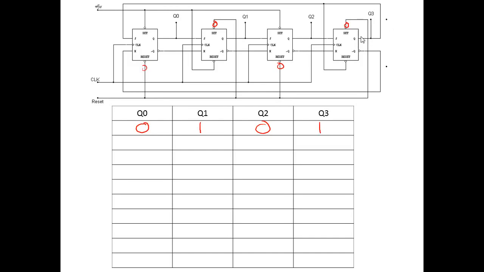This is a regular ring counter, because Q goes back to J, so it's a regular ring. So whatever's on Q3 comes back to Q0, and everything else gets shifted over. So that goes in that box. That goes in that box. This 0 goes in that box. 0 comes back over here, and then that goes there. That moves over there. This 1 goes here. That 0 goes there. 1 goes there. 0 goes there. And on and on. This basically repeats the pattern over and over again.